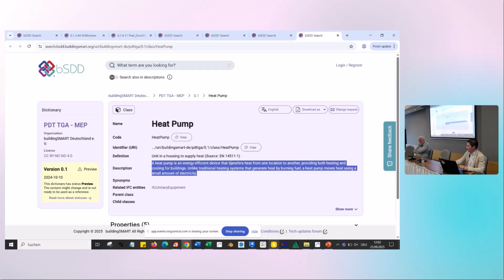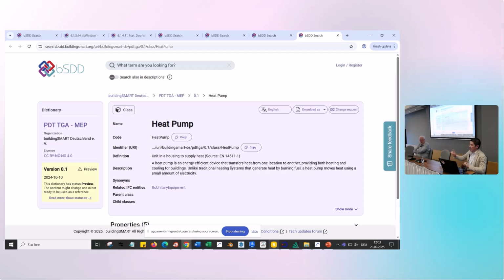They're currently working on that heat pump classification. And the heat pump, by the way, is not just one pump. It's actually an assembly. It consists of several items, like an exterior item. Let's say it's even a split unit, right? A heat pump is based on an interior and an exterior item.